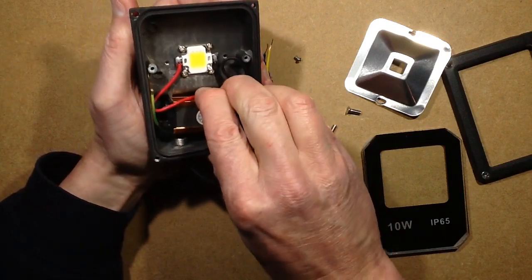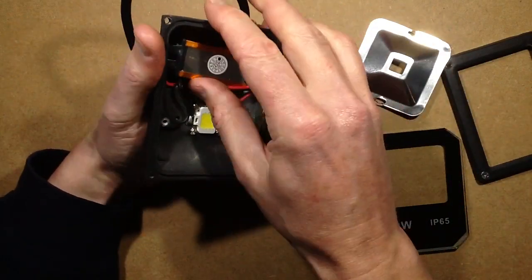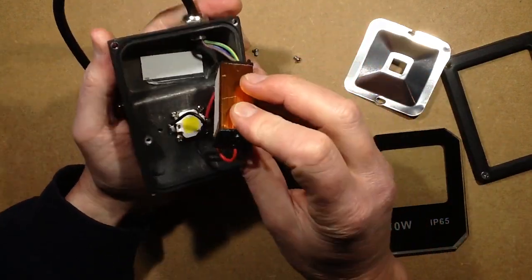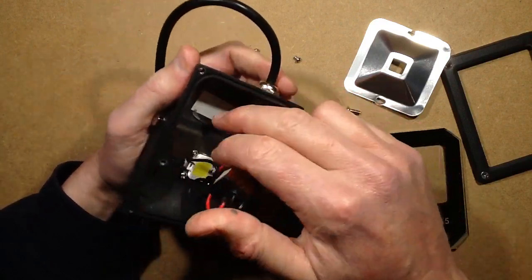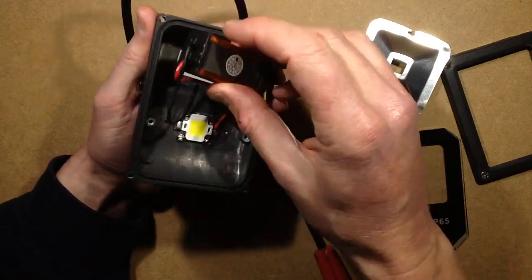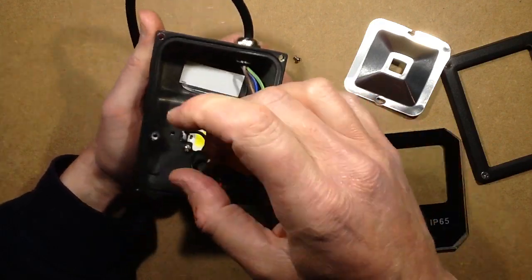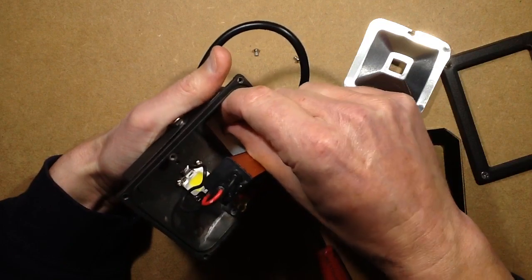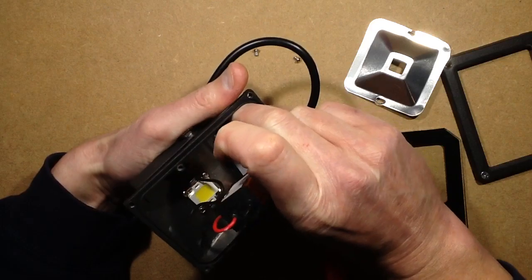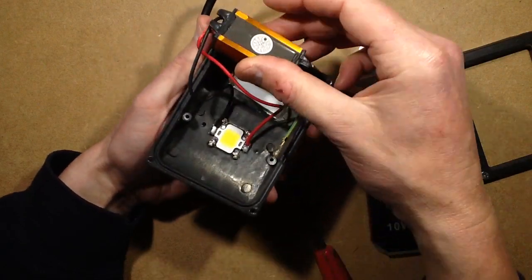They lose points for that, but not as many points as the people that just cut the wire off and took it out of the way — at least you can do something about it. The power supply does have a label but it's now stuck to the hot melt glue, which is a bit disappointing. I won't be able to tell its power rating because the chances of getting that label off are extremely remote. No — that's a paper label and it's just going to tear. We kind of know it's the best part of a little 10 watt power supply anyway.